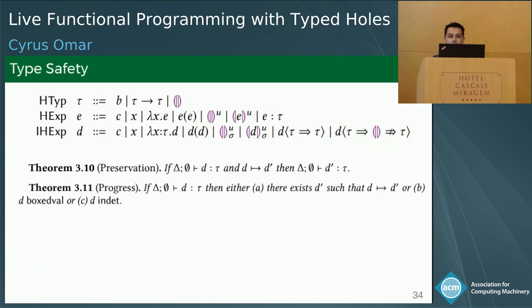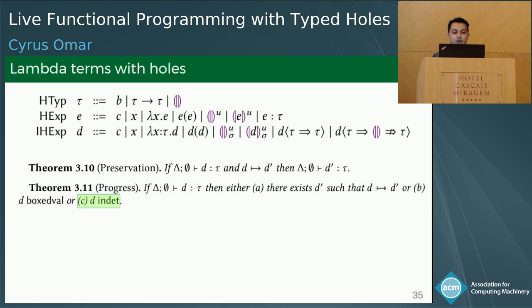It just indicates that there's an error. And so the bottom line is we have a dynamic semantics that obeys this pair of type safety theorems. What's interesting there is that these are type safety theorems for an empty variable context gamma, but a non-empty modal context or hole context delta. And so we're giving an operational semantics for terms that have free meta variables.